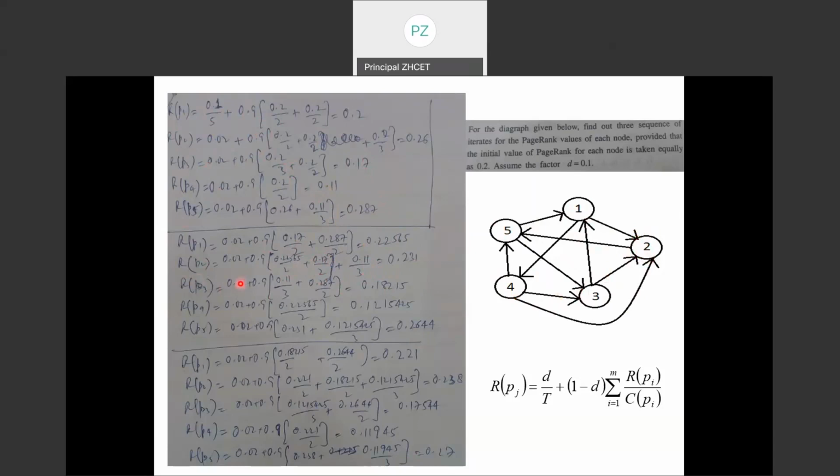So that way RP3, RP4, RP5. So this was the first iteration. Before first iteration, we had initialized all the values to be 0.2, 0.2, 0.2. This is the result after first iteration. This is the result after second iteration. This will be the result after third iteration. And this will go on until it converges within the tolerance limit epsilon. So that is how, and it should converge to the principal eigenvector of the link matrix of the directed graph, as we had seen earlier. So this is how these iterates for the page rank values keep working, right?